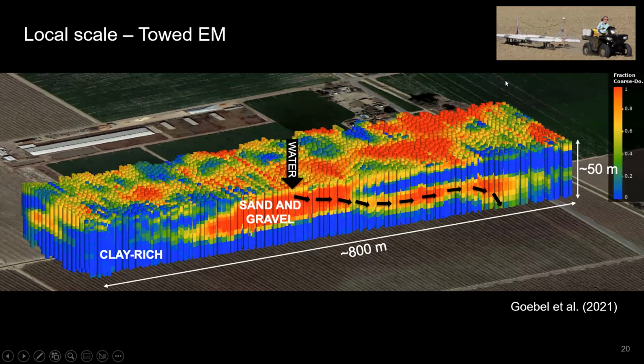So this is an image that you can obtain from this towed EM survey. And red here is large resistivity, and the blue here is the low resistivity. So this could be a good pathway, fast pathway to recharge the water. So this is an example, and it better shows the vertical resistivity profile that we're getting from this data.